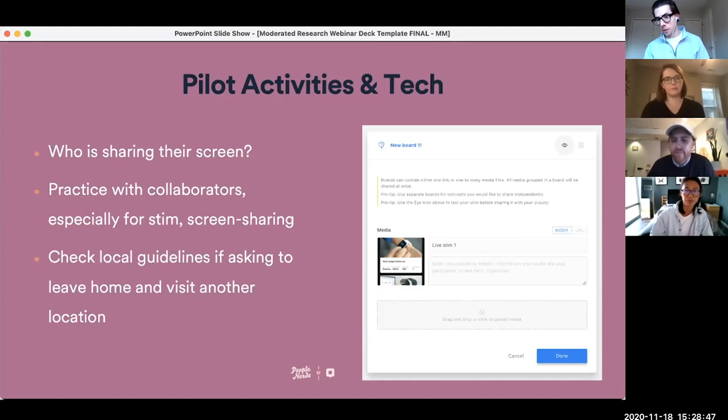I'm curious, as the person who has both used your experience as a researcher and then been building this, thoughts on when folks want to either share stimuli or screen share themselves, thoughts that you think they should keep in mind? Yeah, I think a couple of different things. When it's screen sharing and you want the external participant, I know we've talked about privacy and stuff. We have on our walkthrough a little tip that says, hey, you may be asked to share your screen. So if there's anything sensitive or private, exit out of that.